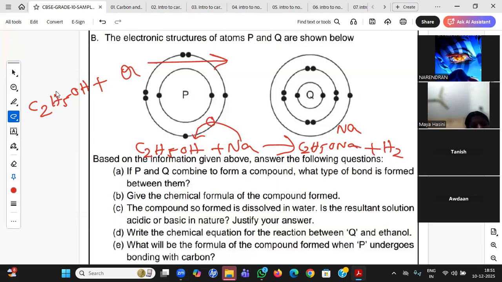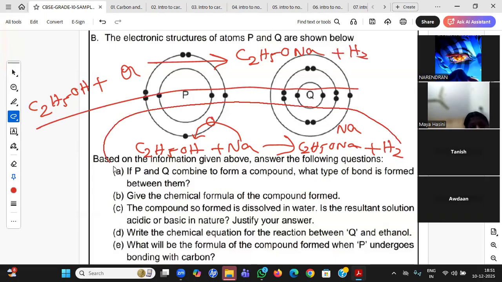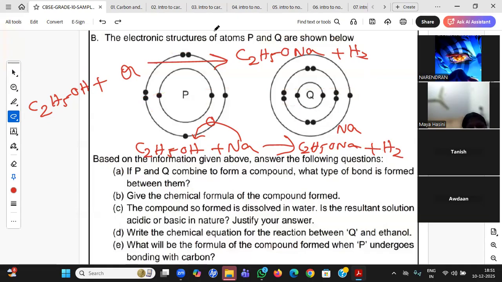But here the question is C2H5OH plus Q. In place of Na, Q is there. Please write the same thing. C2H5ONa plus H2. This will give you the answer. You see, with the help of yesterday's reaction, I have framed this answer. So aren't we supposed to write in place of Na, Q itself? Oh, in place of, yeah, that is what I have written. Sorry, here, okay, I'm sorry. Mega right answer. C2H5OQ you should write here. Q plus H2. You're right.